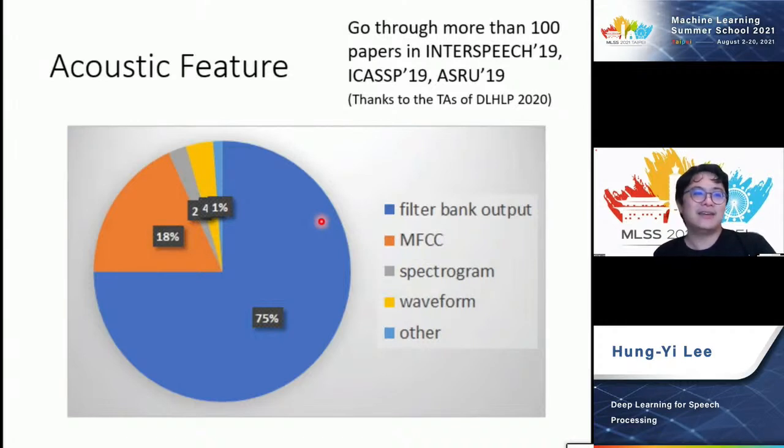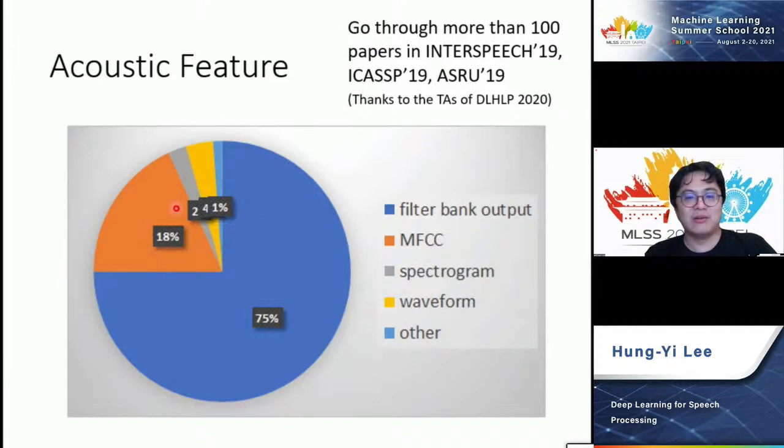And at that time, he predicted that MFCC will disappear because he thinks there are many different stages in feature extraction, and probably a deep network can replace some stages in acoustic feature extraction. So MFCC will disappear one day. Is it true? Based on the statistics of 2019, it looks like this is pretty close.